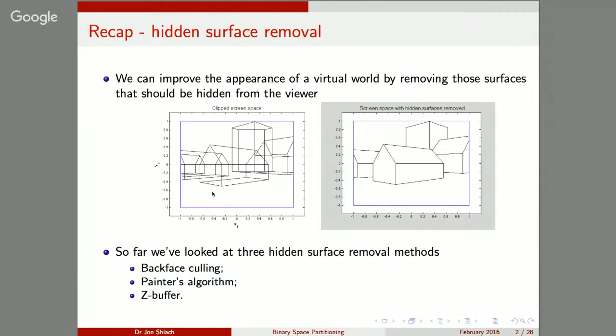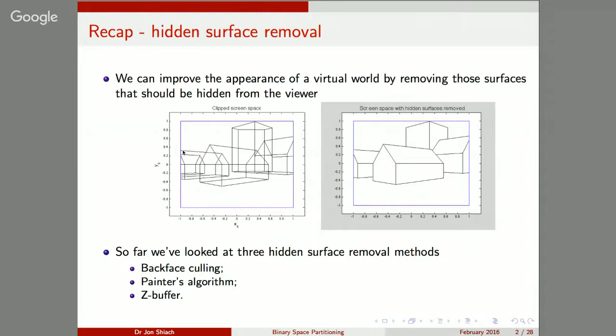You then align the virtual world in the direction the viewer is looking at, and you can project that onto a viewing plane or a projection plane, so we can have a perspective view of the world. And early this term, a few weeks ago, we looked at clipping. Clipping is all about removing anything which is outside of our field of view. If you notice here, these houses on the left have been clipped to the screen space. And that's what assignment 7 was all about.